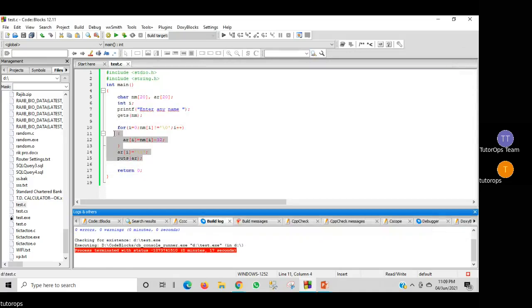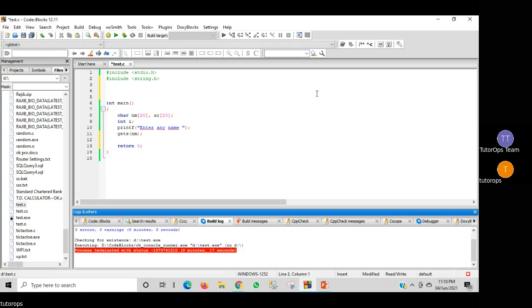Now, another thing we will discuss. This is the last point: how we pass a string to our function. Suppose in this function I want to use this method.